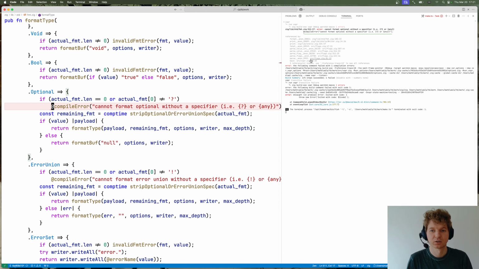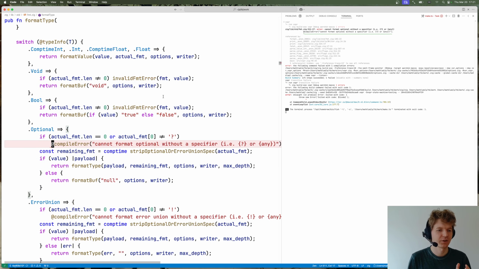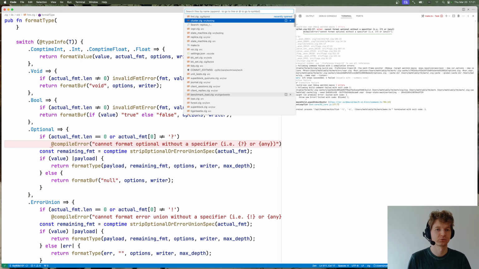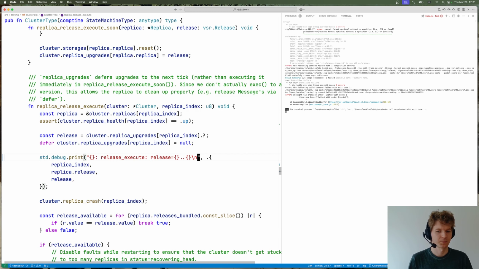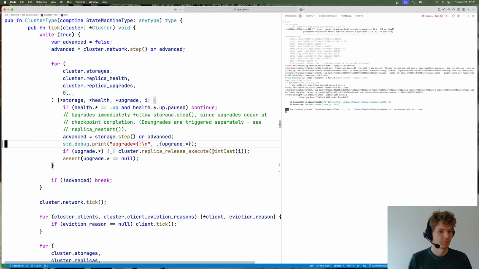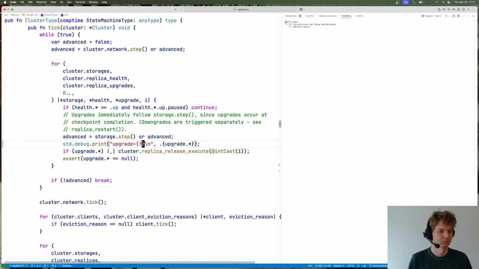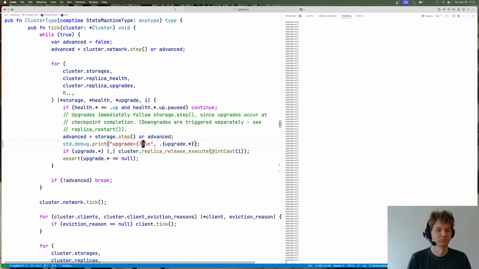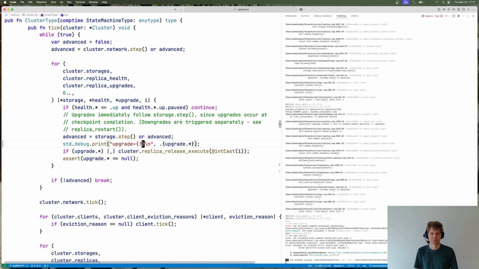Why isn't there a useful backtrace there? Okay, upgrade. Upgrade is optional release. Okay, so then this should be a question mark. Okay, so many nulls.